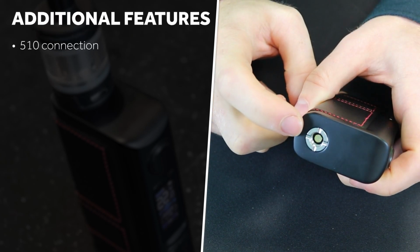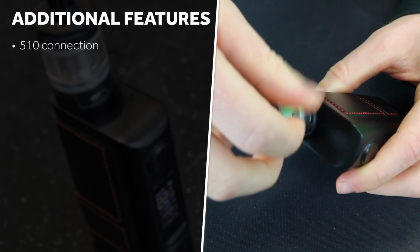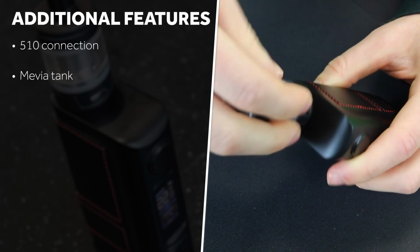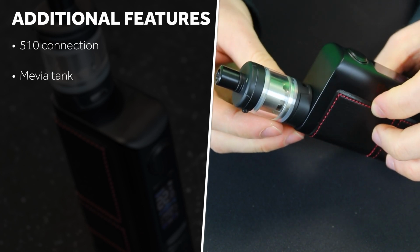It has a 510 connection, so almost any tank can be paired with the mod if you wish, but the pairing of choice from us is the Mevia tank. Now this is a quality tank which can be used for either mouth to lung vaping or restricted direct lung vaping, depending on the atomizer head which is fitted.